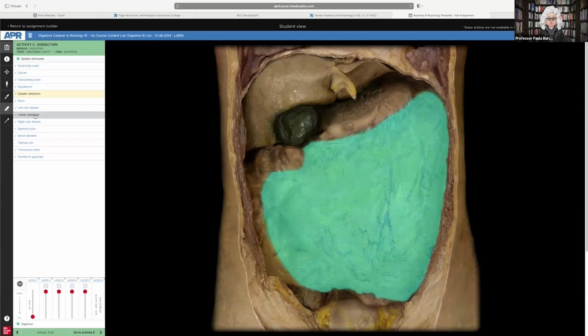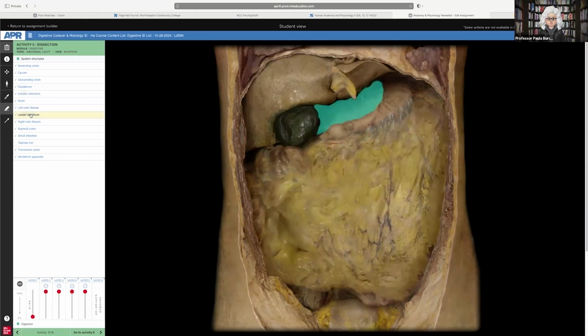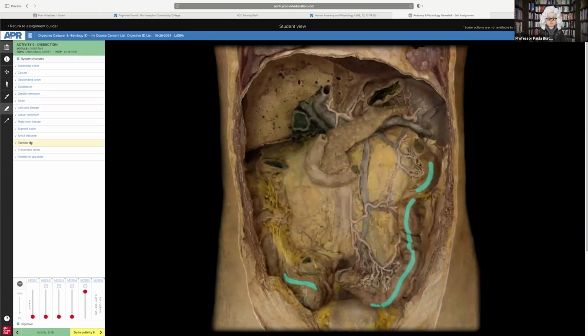You will also have a lesser omentum. That's going to be this area right in here between the stomach and the liver. The muscularis externa in the colon is modified. The longitudinal layer is arranged into 3 bands called tinea coli.